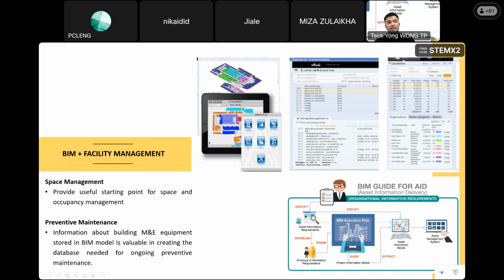So imagine that after two or three years you want to change certain things and you want to find out where you purchased this, and your receipt is gone already. You can go to the model and take a look at where I purchased, what I purchased, how much I paid. That is one example. Definitely for a house we won't do that, because a house is so small, just small things you will forget. But we are talking about huge major projects, like shopping malls, City Square, or condominiums, all those large projects.